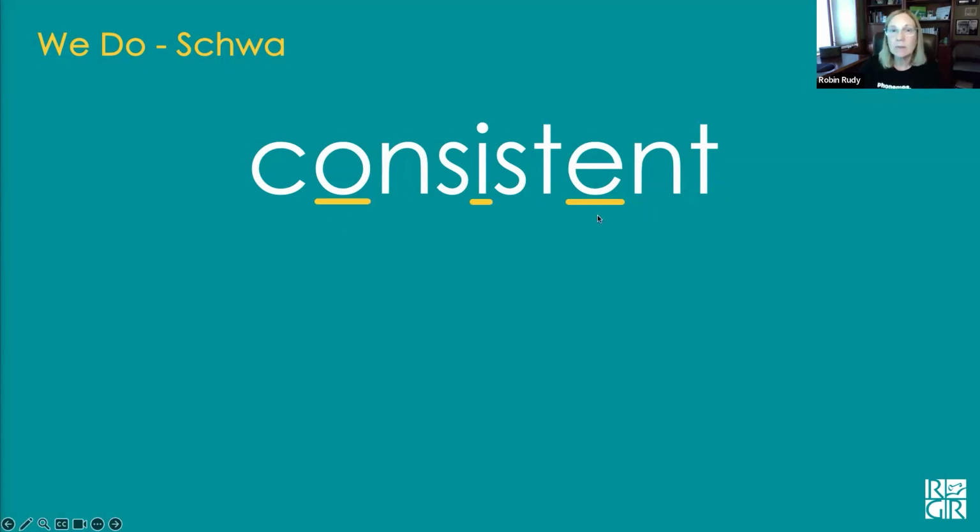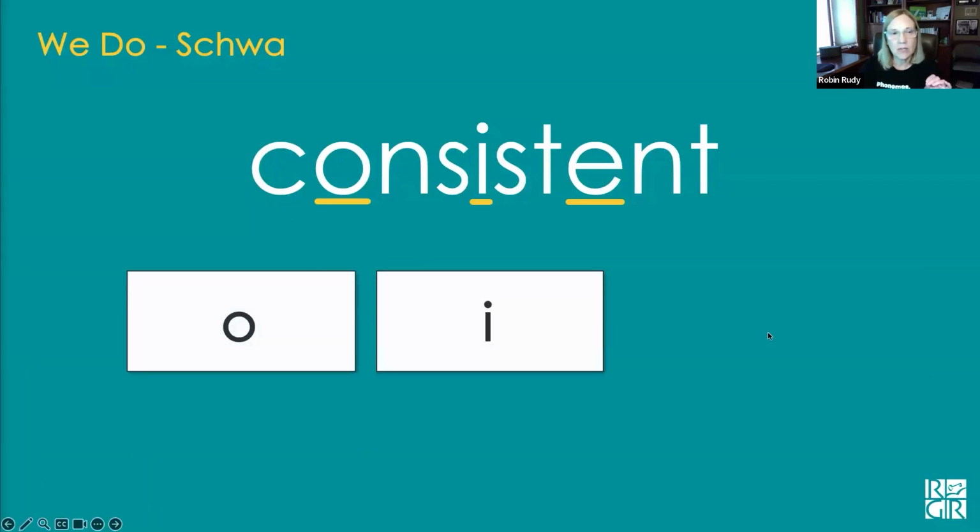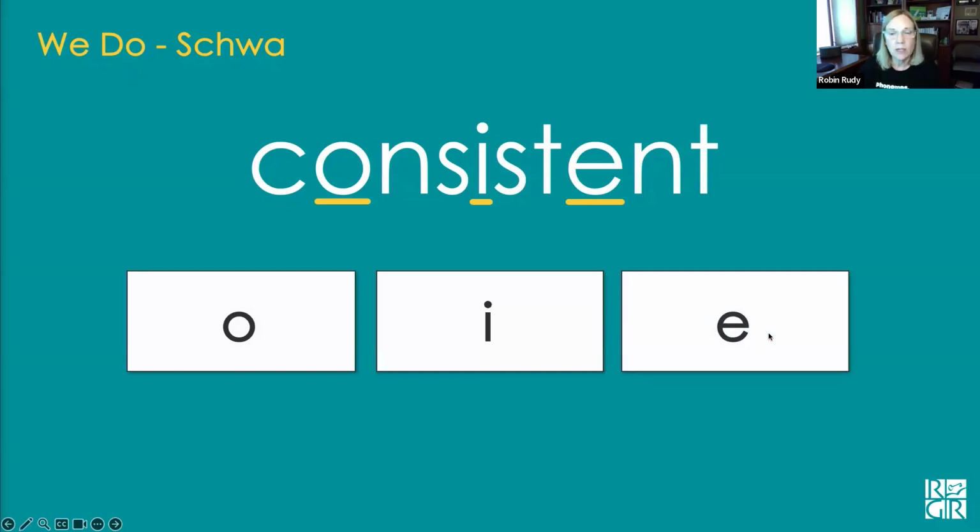So how many syllables will I have? 3. So how many Post-it notes do I need? 3. So let's put out 3 Post-it notes and bring a vowel down to each board. Then bring your consonants down and close each syllable. Because believe it or not, we're still in closed syllables.